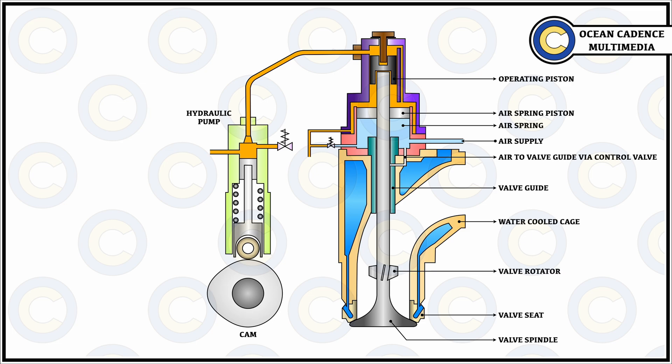The valve rotator uses the dynamic nature of the exhaust to create angular rotation of the valve spindle, ensuring that carbon deposits do not occur on the seat surface and the exhaust valve remains in a clean operational state. Additionally, the exhaust valve contains a damping pin and clearance spacer to create a damping effect upon oil expansion due to rising operational temperatures, as well as a drain line and drain valve assembly to collect and drain leakage or excess lubricating oil within the air spring and air piston side.